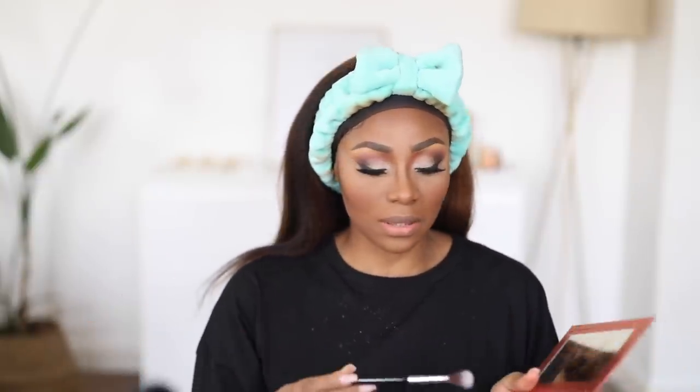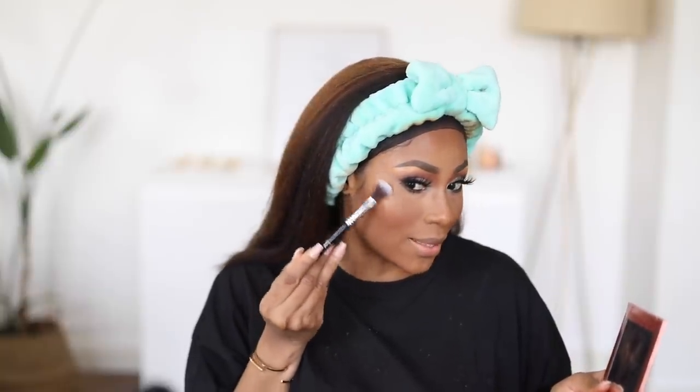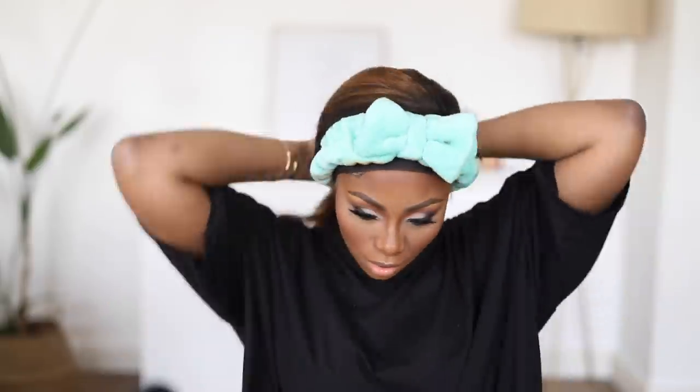Guys, honestly, with my makeup, I don't even use highlighter all the time these days. Sometimes I use it, sometimes I don't. So this particular one is from RLG Cosmetics. You can actually skip highlighter at this point. I don't think that it is essential. But if you really want your cheekbones to have extra highlight, then use it. And then just a little bit on the tip of my nose.